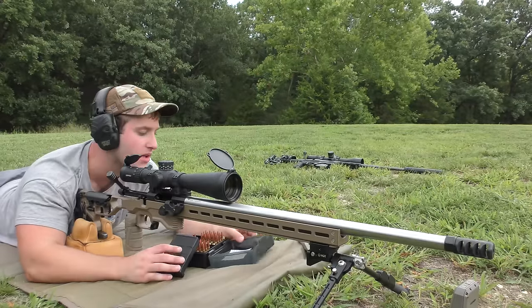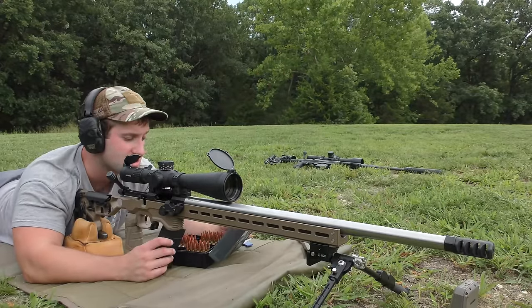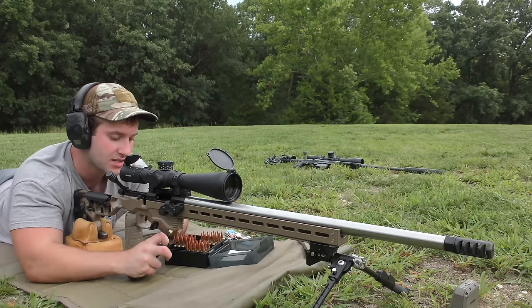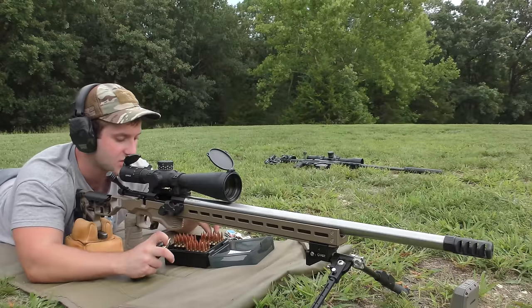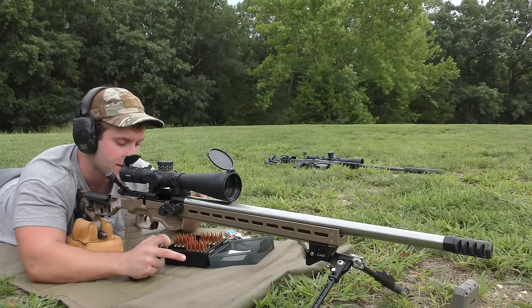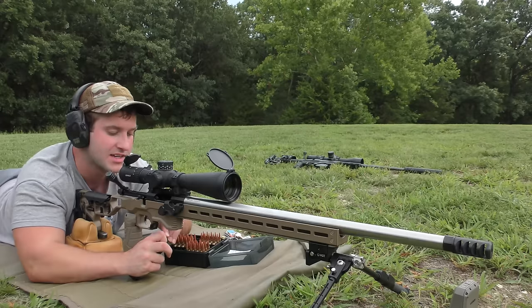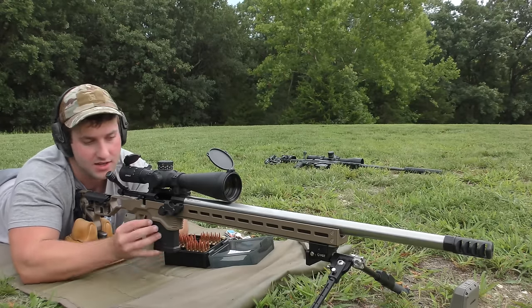These are pretty well loaded to just about magazine length. So they're not loaded to jam into the lands or anything. We just kind of loaded them to an appropriate length for feeding's sake. And we're going to run with it.